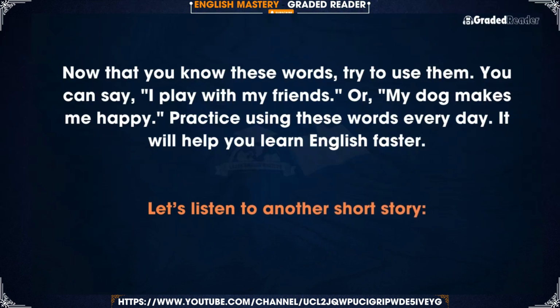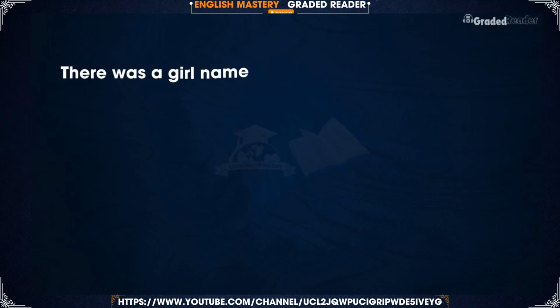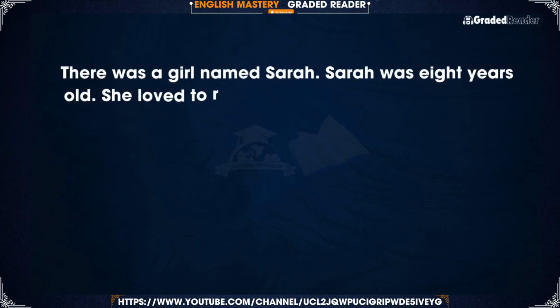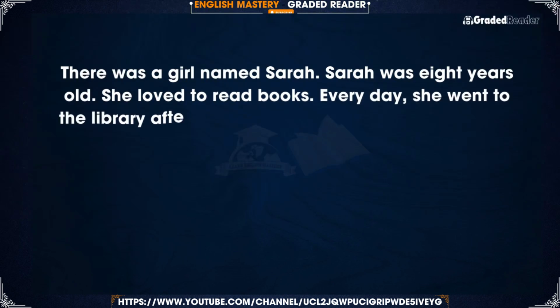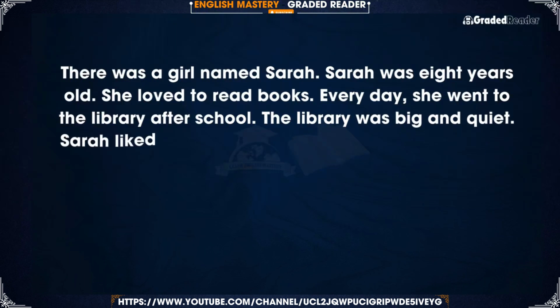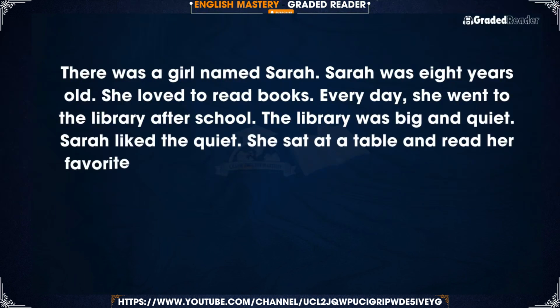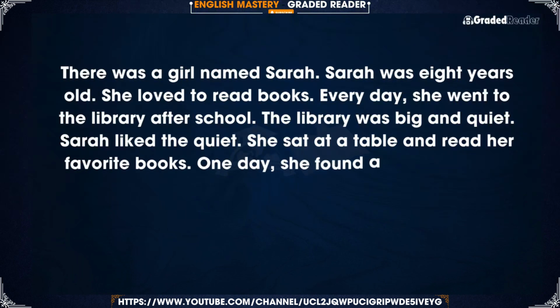Let's listen to another short story. There was a girl named Sarah. Sarah was 8 years old. She loved to read books. Every day, she went to the library after school. The library was big and quiet. Sarah liked the quiet. She sat at a table and read her favorite books.